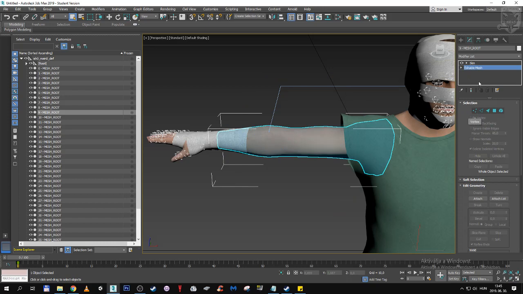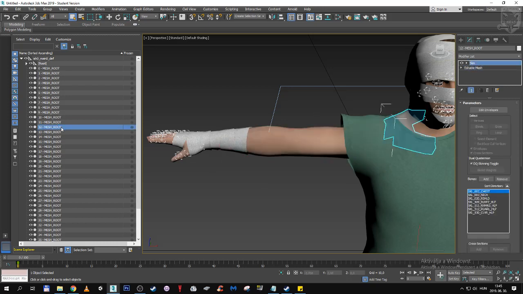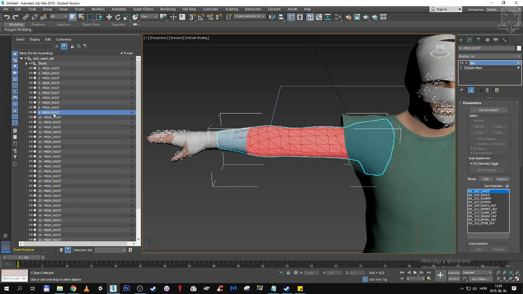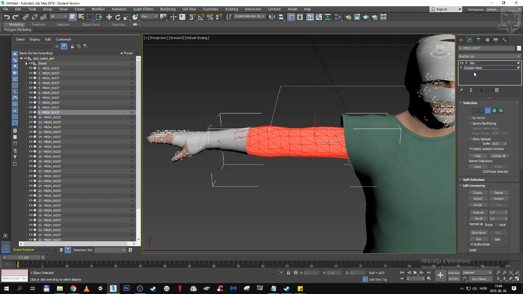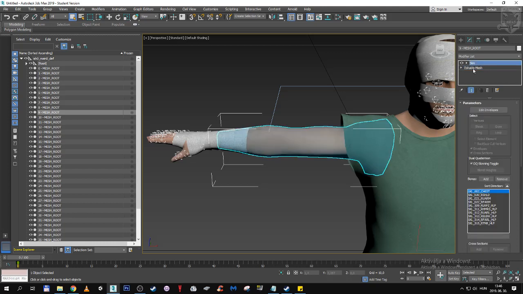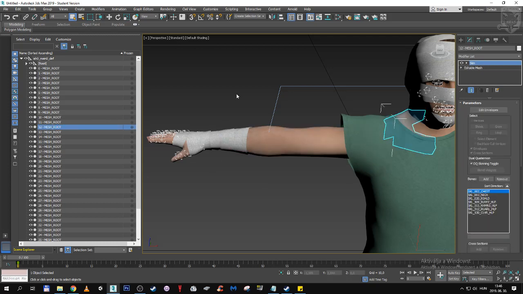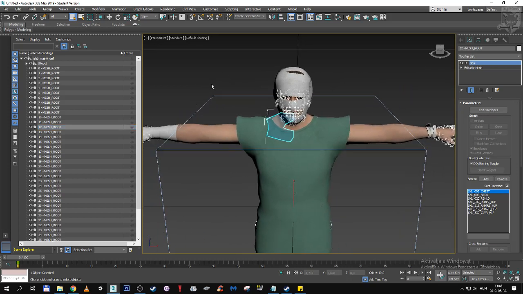Alright. And before quitting editing a mesh, you should always make sure that nothing is selected. So if I'm going here to face and I'm clicking away, for example, then clicking back to mesh 9, you can see I'm on the skin modifier, but the editable mesh is still active. So it will deny a lot of other things unless I finish editing the mesh. So I must come back here, click on face, click back on skin, and now it's free. So 3ds Max is a little bit complex. It can be a little bit intimidating, but if you're mindful about your clicks, it will work fine.